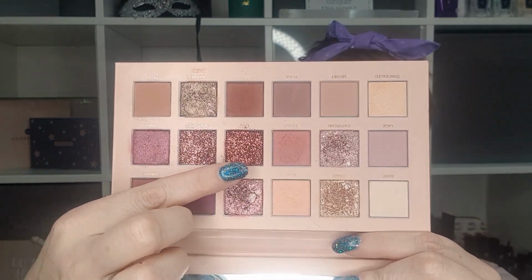Okay, so we're going to use a flat synthetic brush. We're using the Revolution glitter glue. Oh, my makeup is so messy. And we're just going to pop that over the middle section, not that lighter bit we just put in, but the rest of it. Then with my finger, I'm going to take the lighter of the glitters. These are the two glitter shades. I think the lighter one is called Infatuated. And we're going to pop that all over that area for a little glitzy glam.